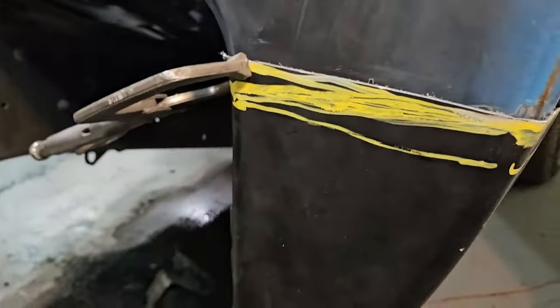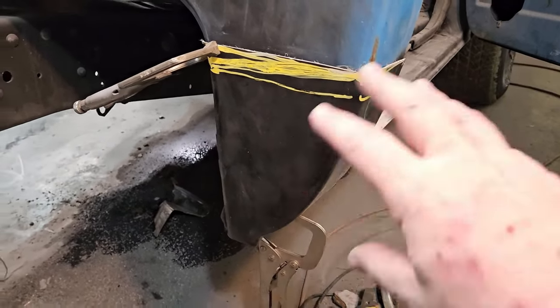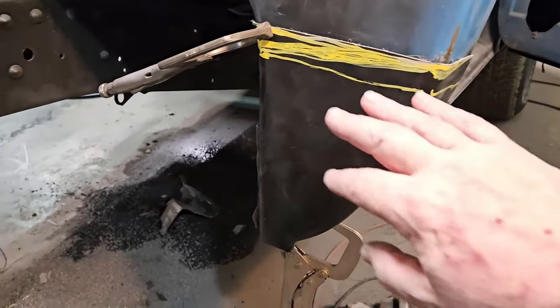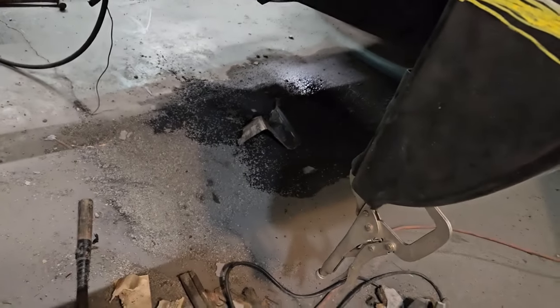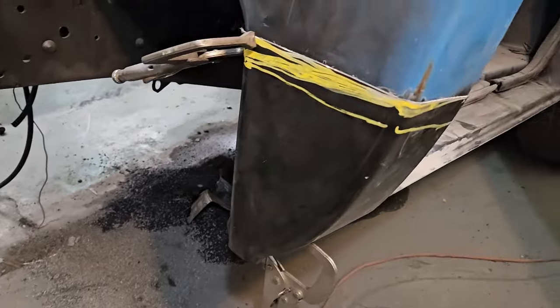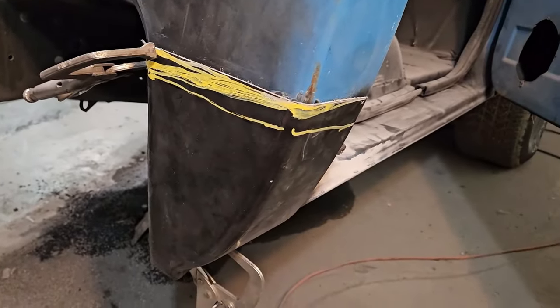That's it. So this one will be a lot less welding than the other side because there was more material, but this one was just gone. It's sitting over there in the pile, just twisted, rotten, three times as bad as the driver's side. But we'll get to working on this.